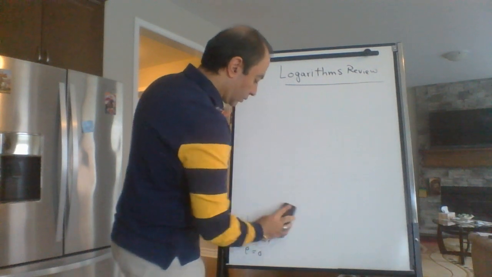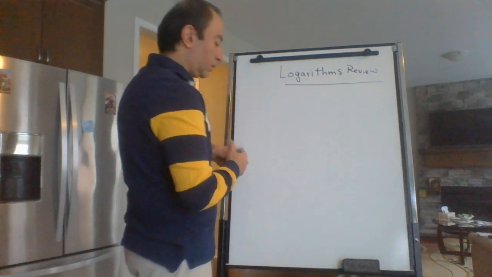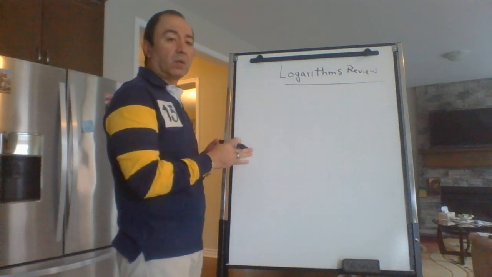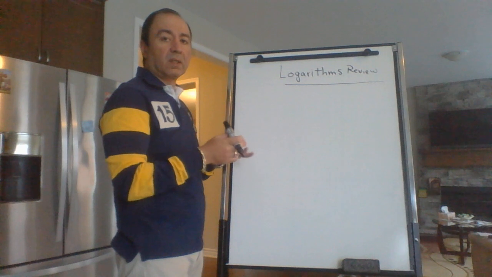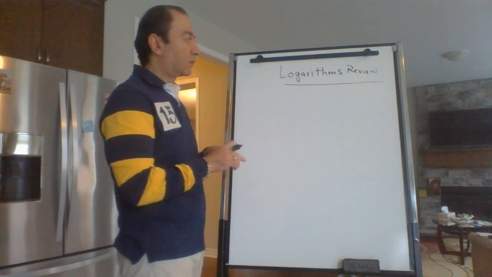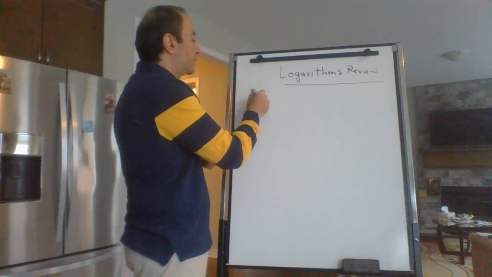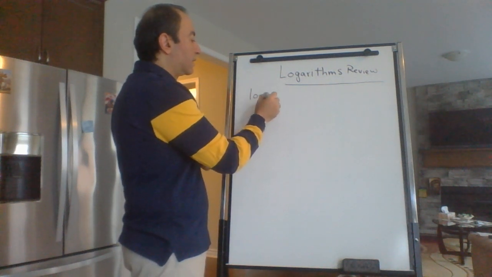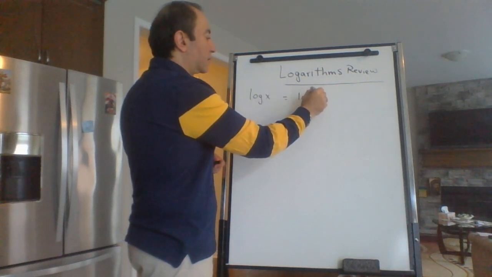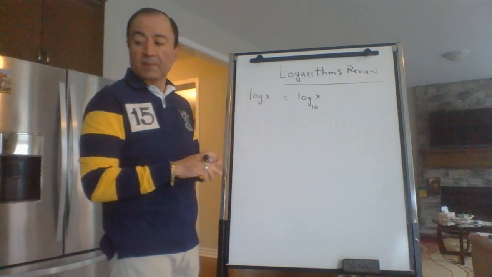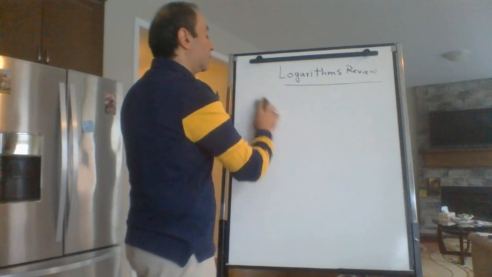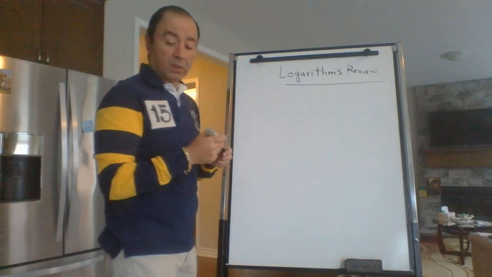Some rules I want to go over are valid for natural log ln and log with any other base. Of course, if I don't write a base, that means the base is 10. This is called the common base. So now I'm going to do some review for the laws.